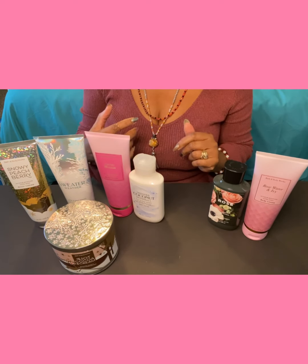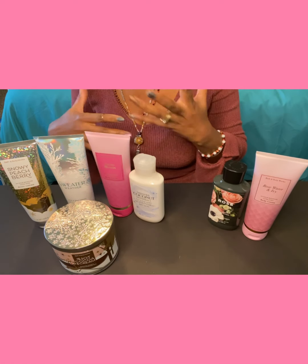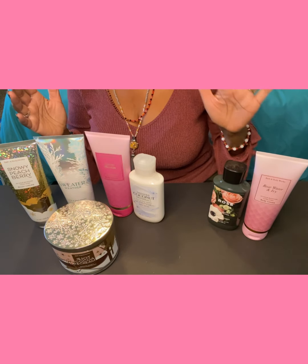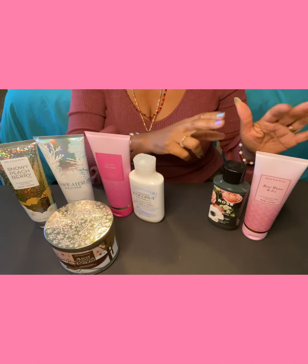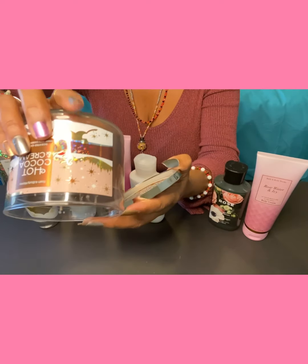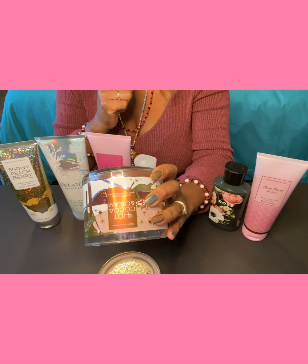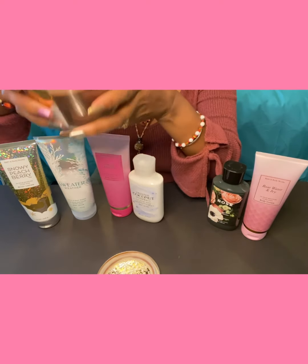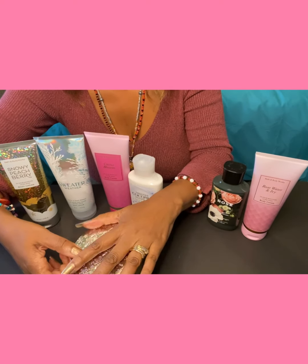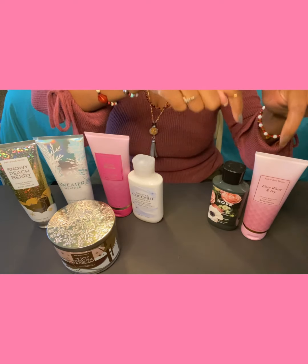I went ahead and split these up into two categories: these are your gourmands, and this is your non-gourmand. Gourmand means a synthetic sweet-smelling scent — it makes you feel like you want to eat them, but you can't. The rose doesn't fall into the gourmand category, but it is still sweet and very good. Same with this candle — it is also a gourmand because it has decadent milk chocolate, fresh steamed milk, and mini marshmallows with essential oils. This smells delicious, like you can just drink it up. That's the kind of scents I like — the sweet smells, the gourmands. As you can tell, this side outweighs the other side.